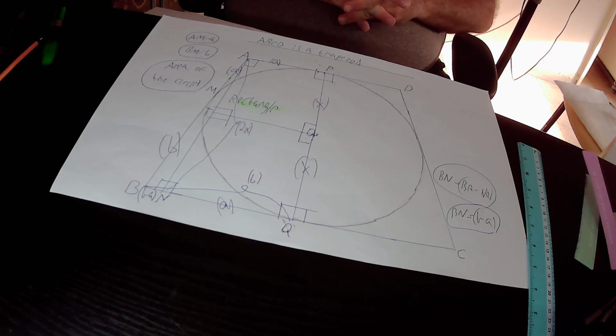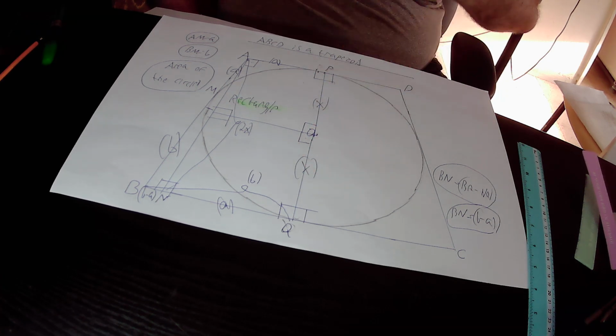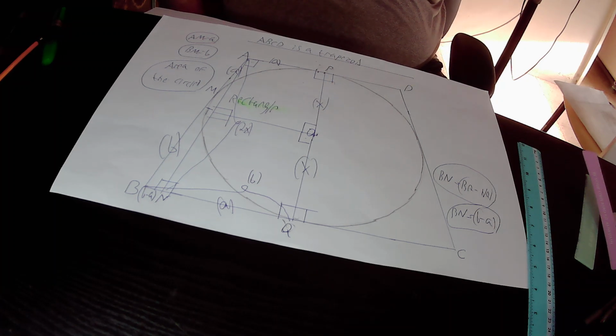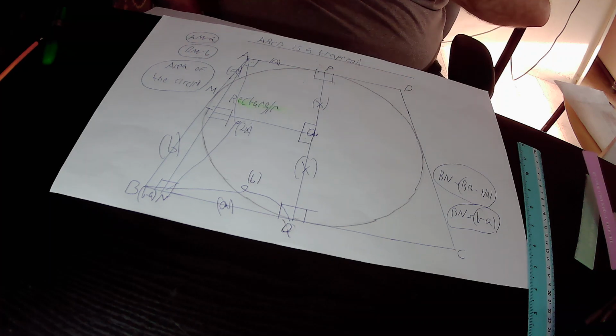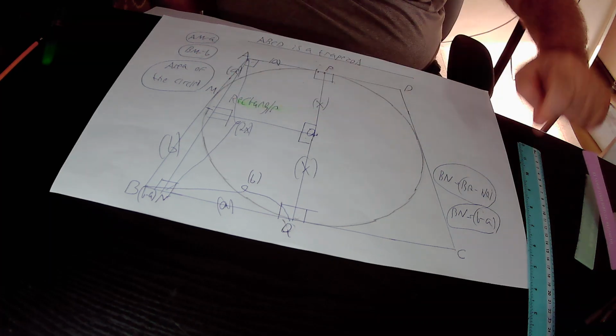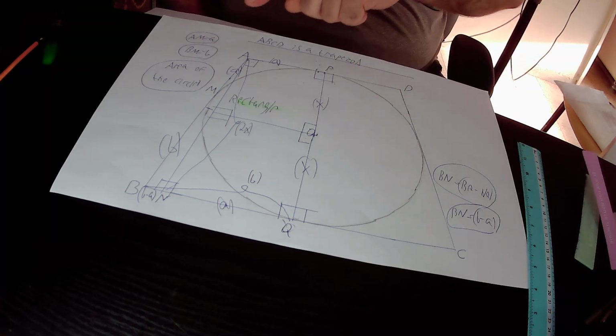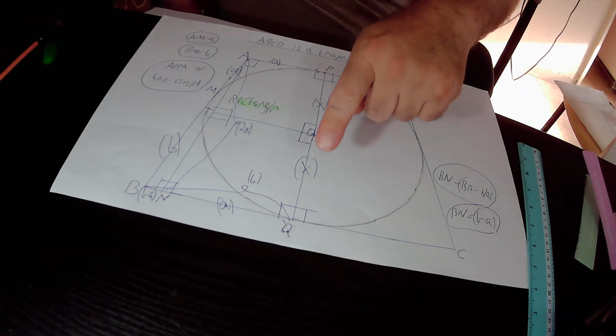In the next step, we join points O and Q together by a straight line. Point O is the center of this circle, point Q is a point on the circle itself, therefore OQ is the radius of this circle. We define the radius as x, so OQ equals x. Because the radius OQ is drawn to point Q, the point of tangency of tangent BC with this circle, and whenever you have a radius drawn to the point of tangency, tangent BC will be perpendicular to the radius QO.